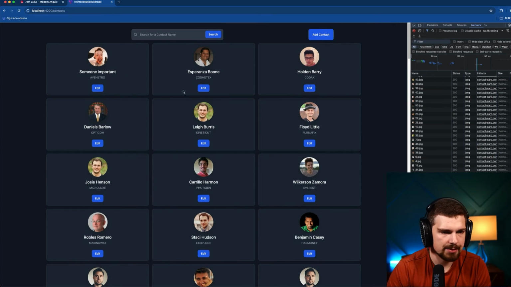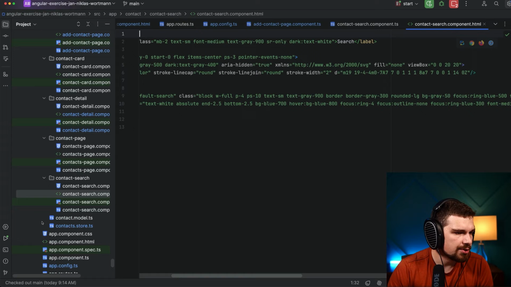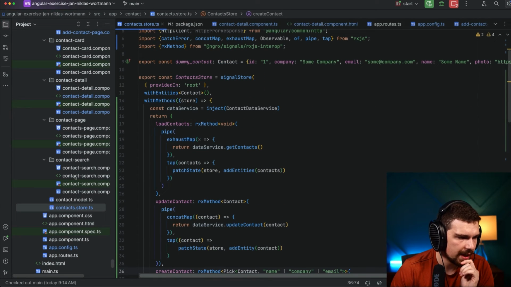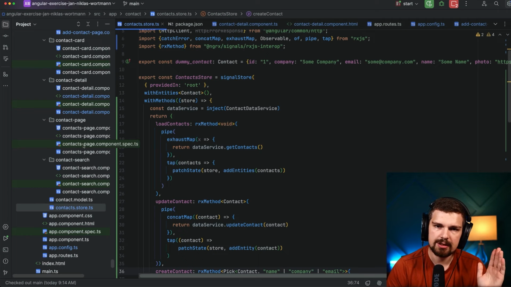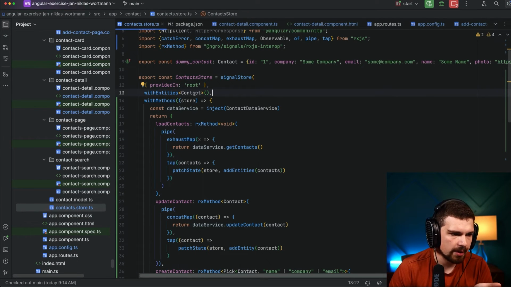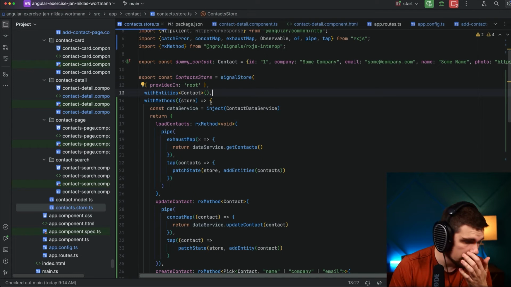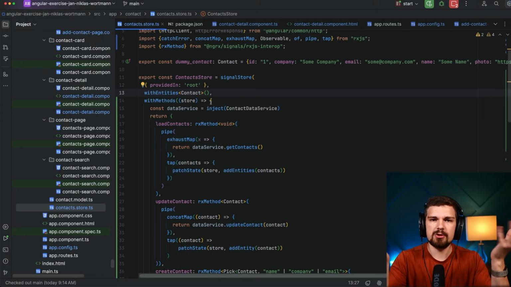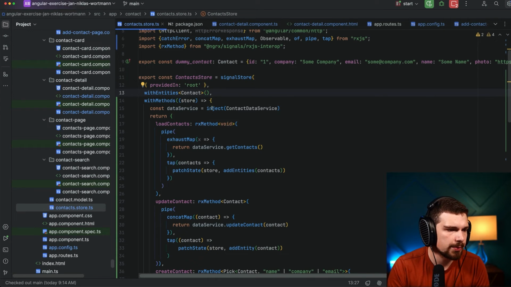That is what I would like to see. So what we want to start with is a way to set the search state in here. Right now we just have contacts, because what we can then do is combine those two states, the contacts and the search, and provide an aggregated list or a derived state.